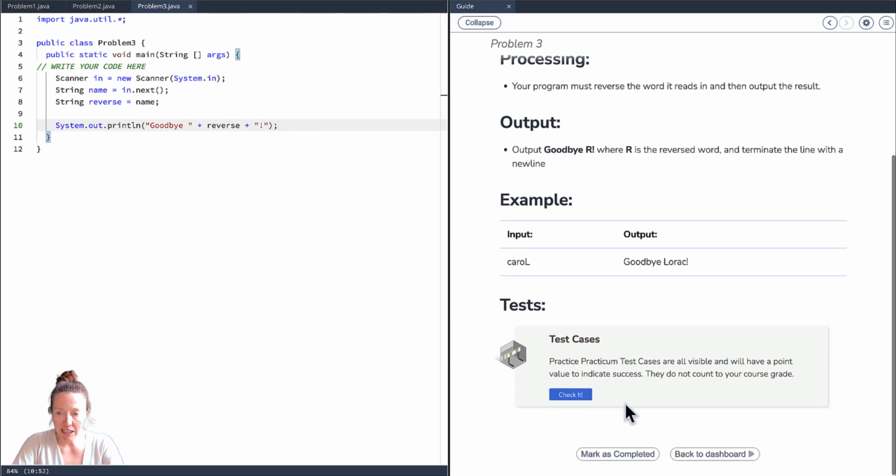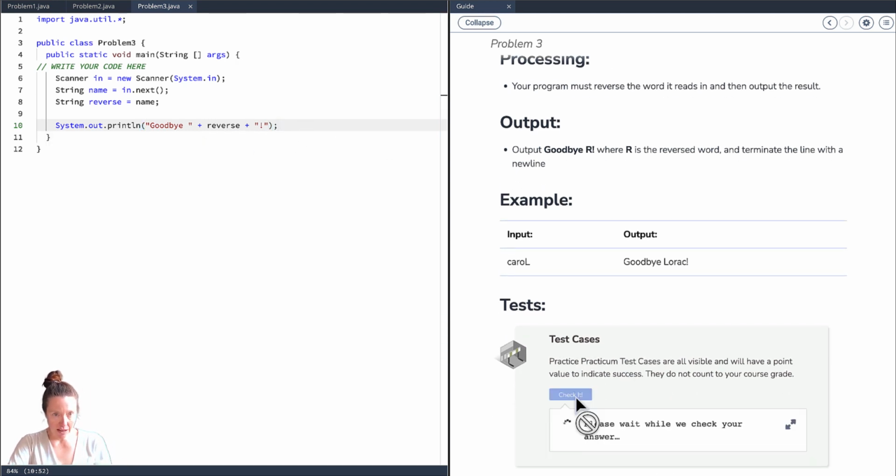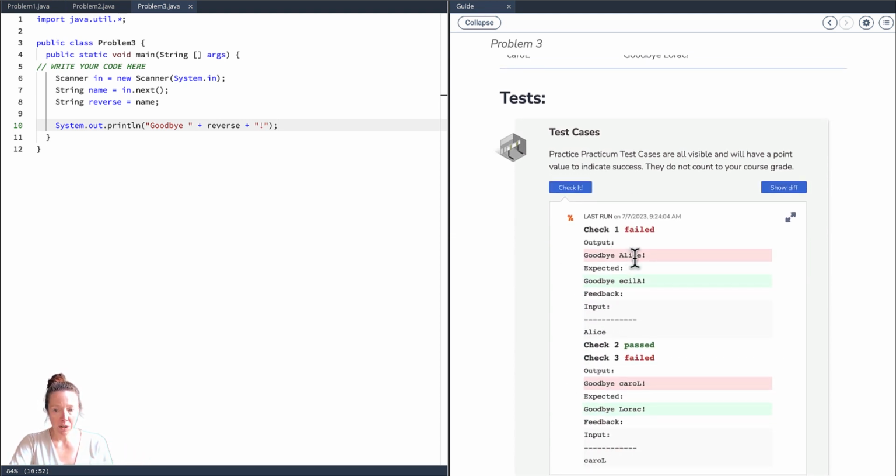So I'm going to just check it to see that we don't have any syntax errors in that first bit. It's great to use the check it button. That doesn't impact anything. It's like running it when you're writing your own problem. You would do that frequently and just make sure that you're not missing any semicolons, so you don't have to look through 100 lines. You just look through the last few lines that you've written.